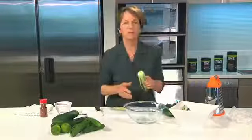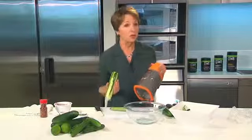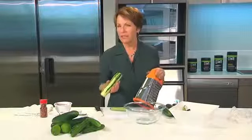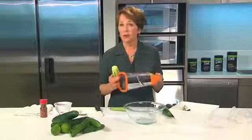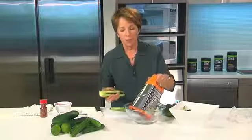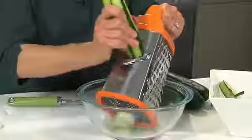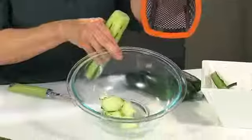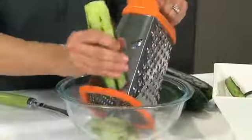So just like that. Now the next thing I'm going to do is slice my cucumber thinly. You have a couple of choices — you can do it with a knife, but it's kind of tedious because you want to get this really thin. So you might look to see if your box grater has one of these handy slicing tools on the side. I'm just going to put it right here into the bowl and start slicing. You can see I'm getting some nice thin slices. I'm going to go ahead and peel and slice all four cucumbers.